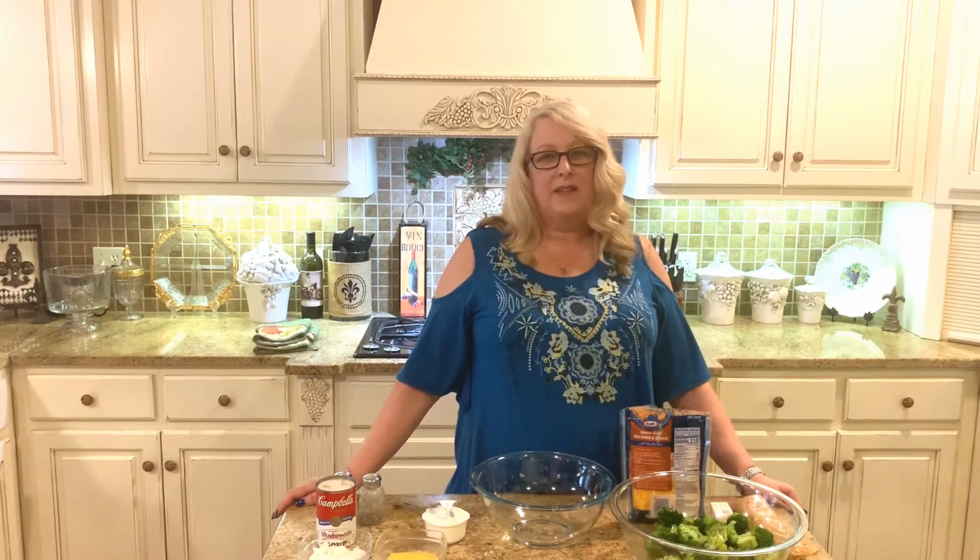Today I'm going to make for you my version of broccoli casserole. This casserole is really delicious. You can actually make it the night before you want to cook it. If you are crunched for time and you have a lot of other things to prepare that day, you can make this ahead. So first off, I'm going to show you what goes in this.